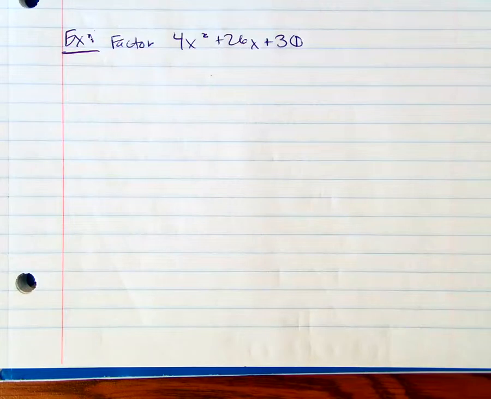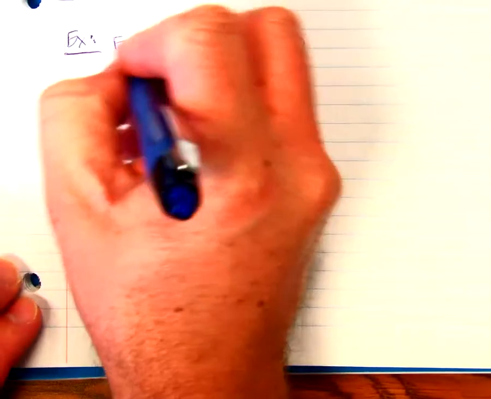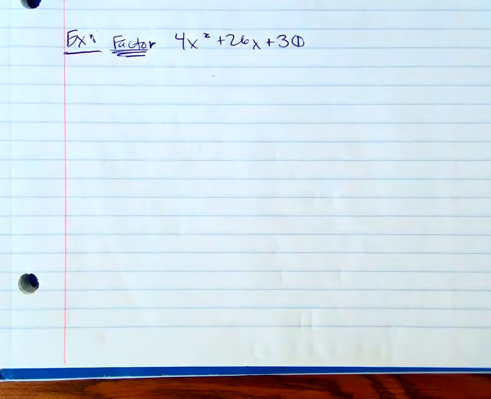There's something different here. And it's not going to be obvious to most people, but this word right here, factor, it means two different things to us right now. We've done two different things with this word. We have done some problems where you look at everything and say, what do they have in common? Let's take that out. And now we've done it with problems where we say, hey, it's a quadratic trinomial. Let's use the x method. But here we actually have both.